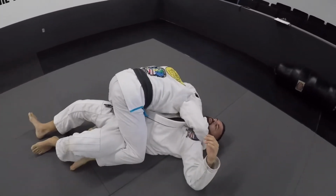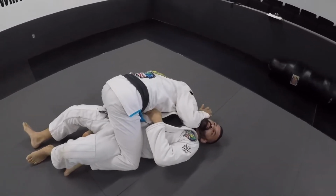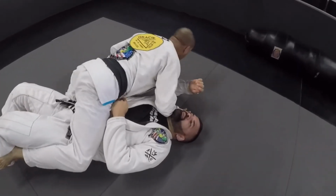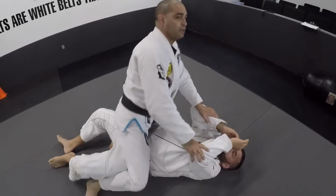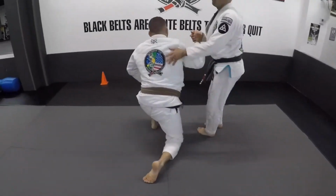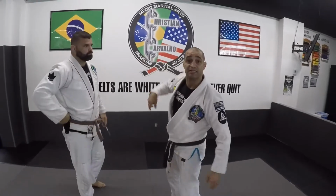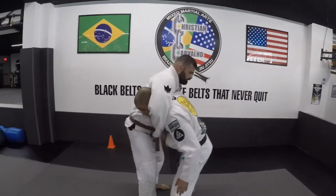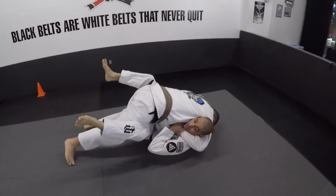If he's holding your neck, shield. And you can control. One more time. Use your hips and your legs to do a scissor sweep. Base. Close the guard. Look.